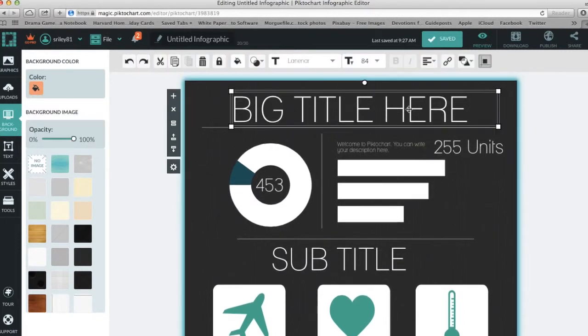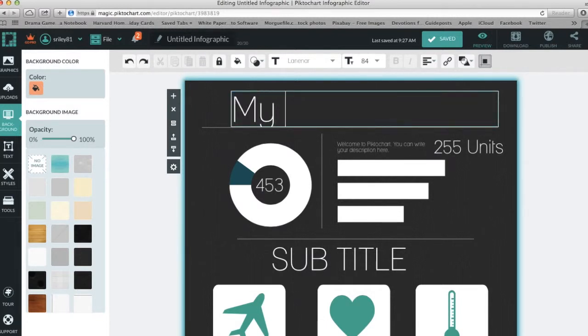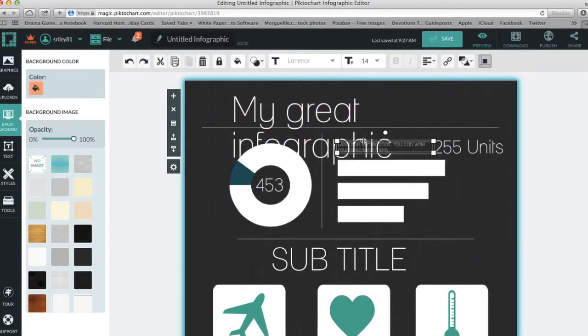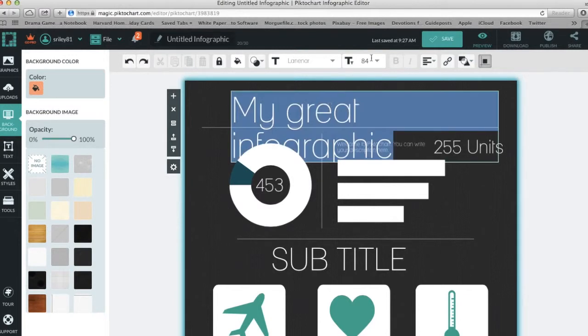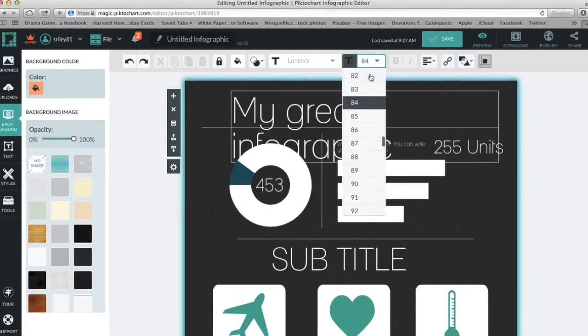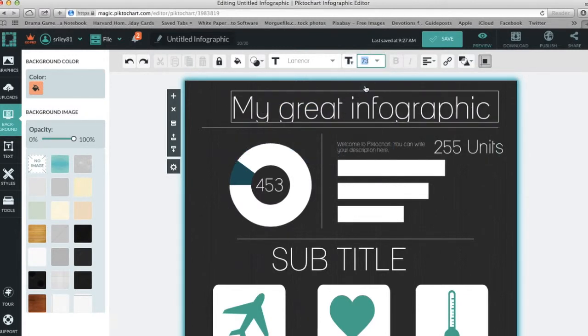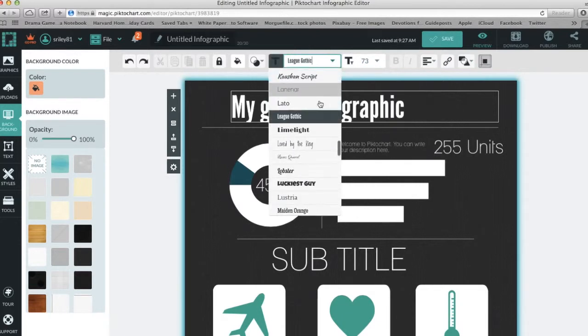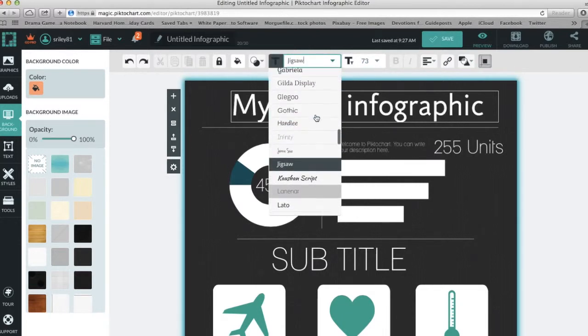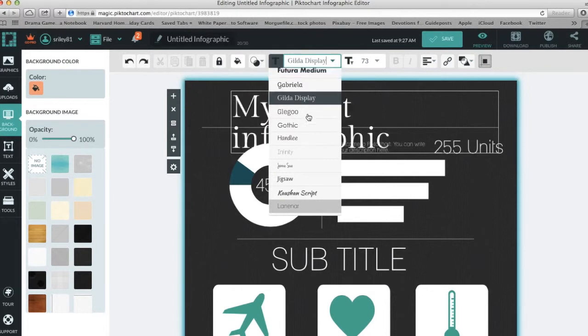Okay, so then from here, you simply change the title, My Great Infographic. So easy. And it's just like a word editor. You can come up here in the text, change the size of the text so it fits a little bit better. Use any kind of text tool that they've already got built in.